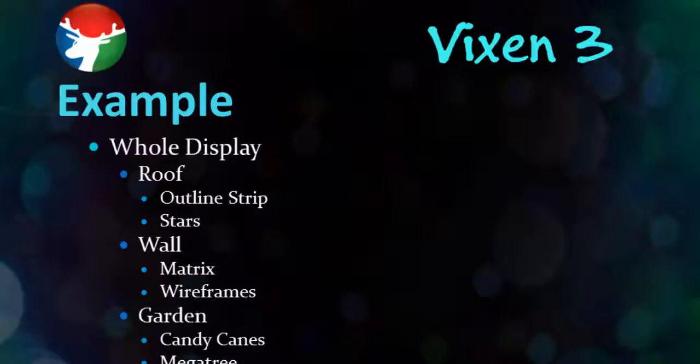Okay, setting up your display. I say there's a hierarchy. You could, for example, subdivide your display logically into three groups. You could have a roof group. You could have a group of items that are hanging on your wall. You could have items that are placed out in your garden. So you can structure your elements in such a way that you could control them at a roof level, have your entire roof running the same effect. Or you can drop down, expand your element tree to work on the individual items as you see fit.